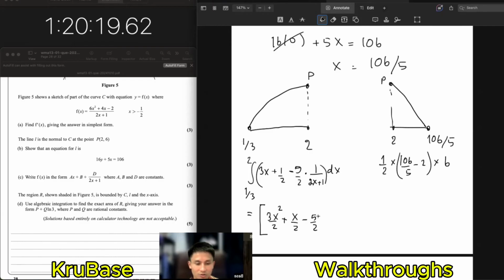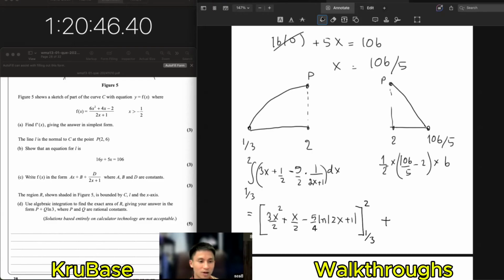This is a ln. So you integrate 1 over ax plus b, you get a ln of the absolute value of 2x plus 1. But then don't forget, you have a reverse chain rule because it's not just 1 over x now. It is 2x plus 1. So you've got to also divide everything here by 2. So doing that would give me here a 4 instead, because it was just multiplying the denominator there. And then I have bounds of 1/3 to 2.